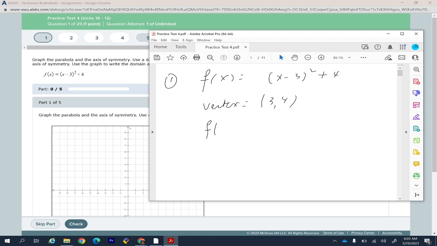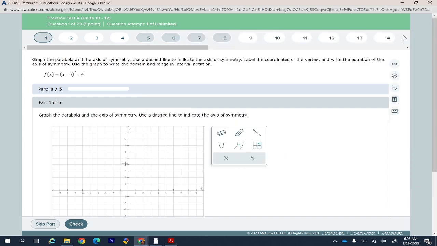I'm going to find the value of the function when x equal to 2, because I need at least 1 point to plot the graph of the parabola. When you put x equal to 2 here and simplify, that will be 5. So at 2 the value of the function is 5. I'm going to plot these 2 points. The first one is 3, 4. The second one, it's facing up, so click somewhere, and the point is at 2, 5. You see, when x is 2 the y is 5.